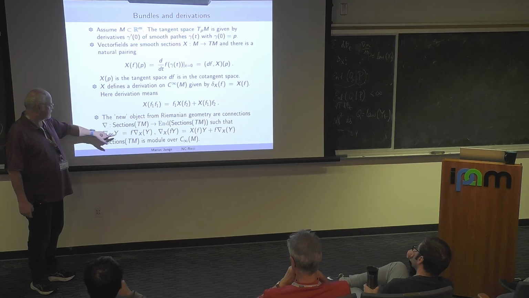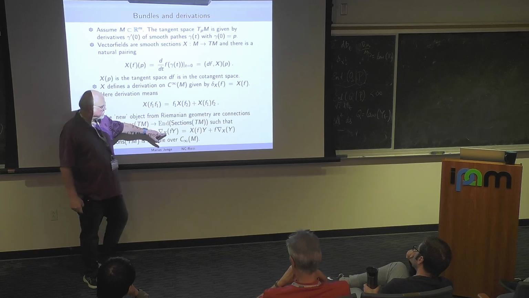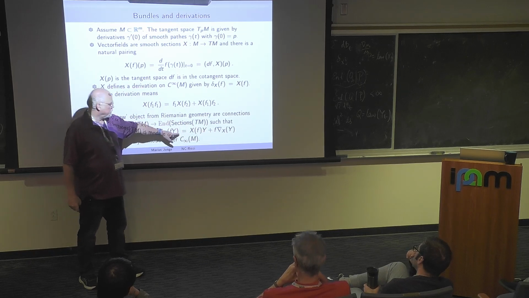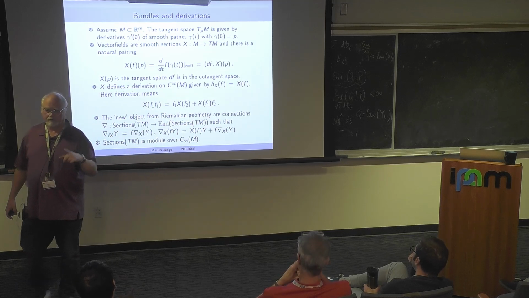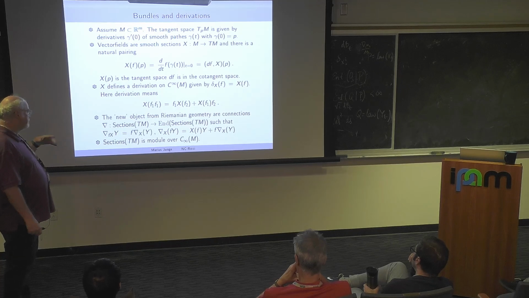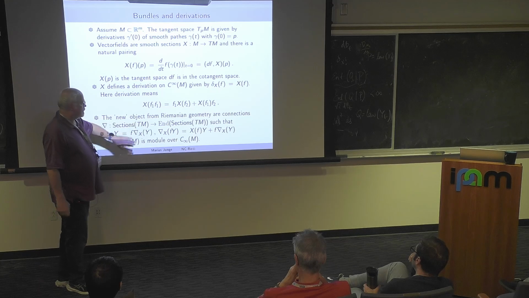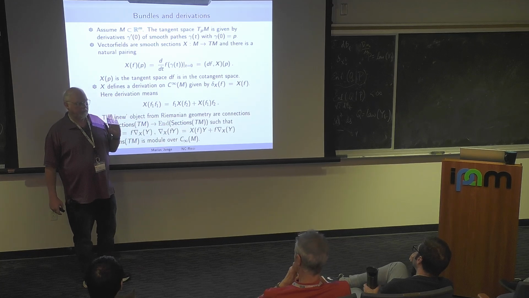So it has some rules. It is a module over multiplication with f, and here it has some kind of modified Leibniz rule, right? Here you differentiate the function, and there you differentiate the vector field in the vector field, right? So you have to understand this bilinear structure, right? So a connection sends a vector field to a map which sends sections to sections, right?